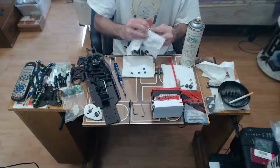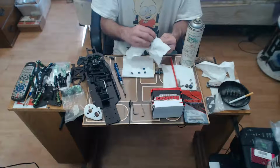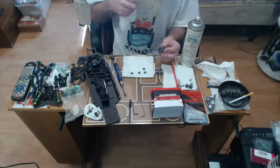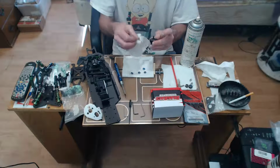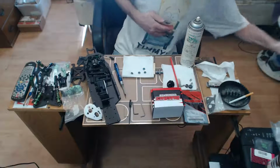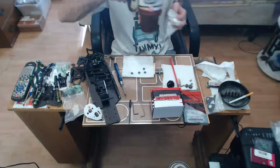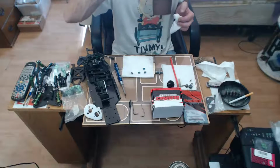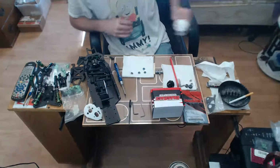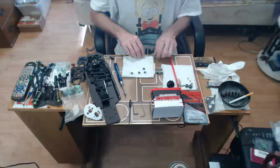Not thinking about it, thinking about building a diff for bashing and regular stuff that I typically do. I've never been much of a racer. I'm more of an RC basher, but this is drag racing stuff. I've been a drag racer, not in real life on a strip, but I like to push the pedal to the floor and go fast. Doing it off the line is always fun, but just hobby stuff. Real life hobby stuff.